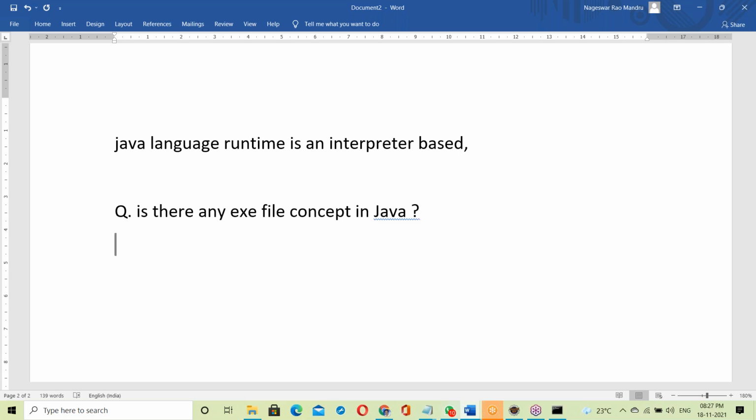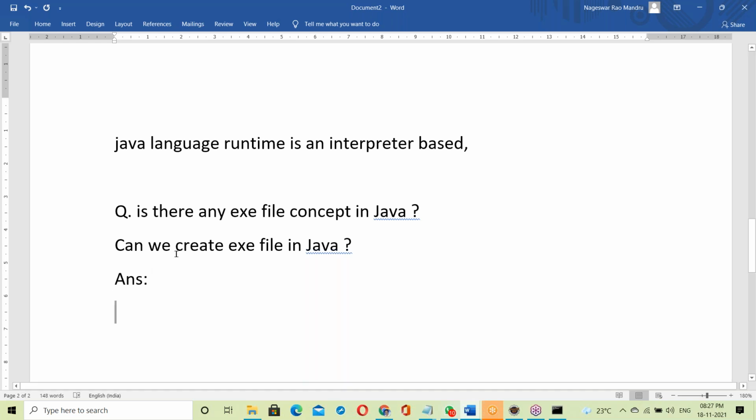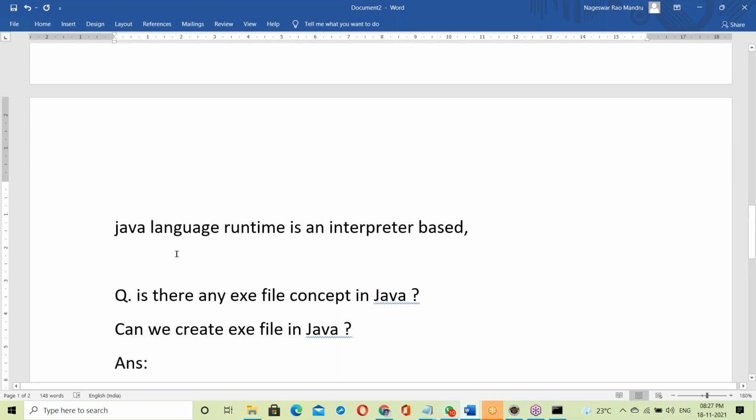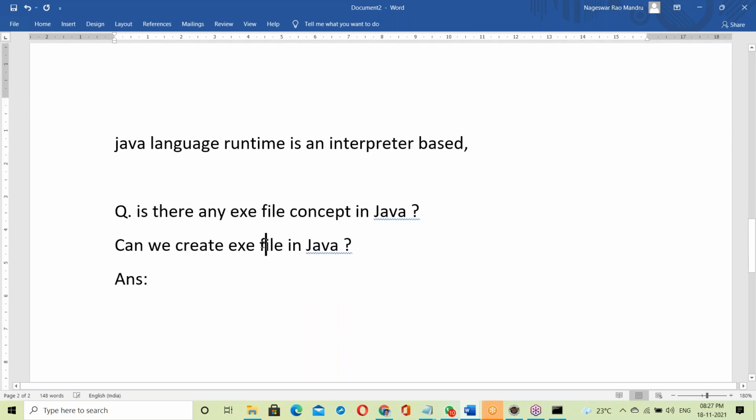Or can we create an exe file in Java? The answer is either yes or no. What do you understand from the explanation so far?